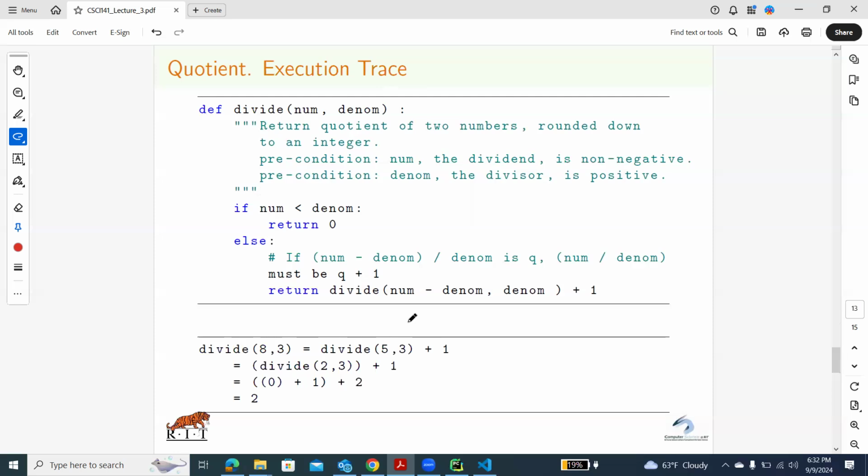So two numbers, 8 and 3. How much is 8 divided by 3? 2 and 2/3. So the result should be 2. Oh, sorry. There is a mistake in this slide. So first, I subtract 3 from 8, and I will get 5, and I will add 1 because it's the first subtraction. Then I will subtract 3 from 5. And here it should look as follows.